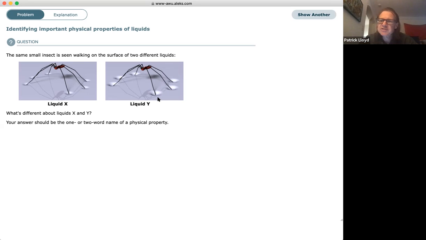It's actually surface tension is a force. So what happens is you push down on it, it pushes back up. The greater the surface tension, the more tension, the more it will push up. So it takes more pressure, more force to push it away. So this is an issue of surface tension.